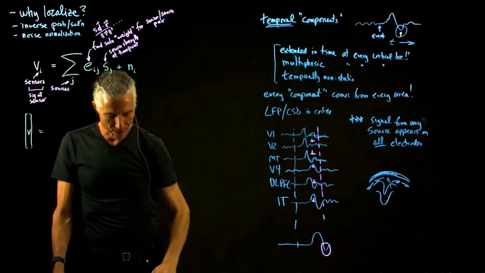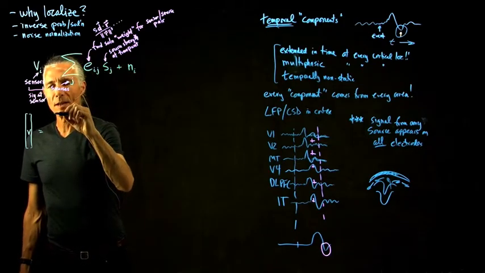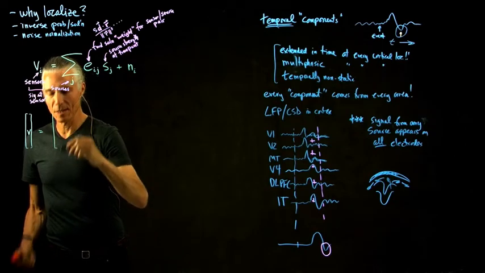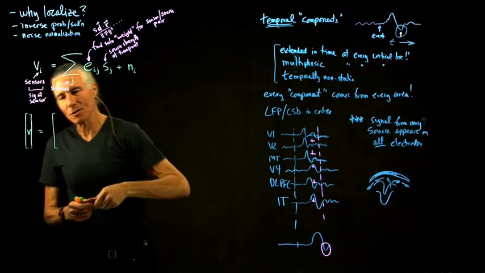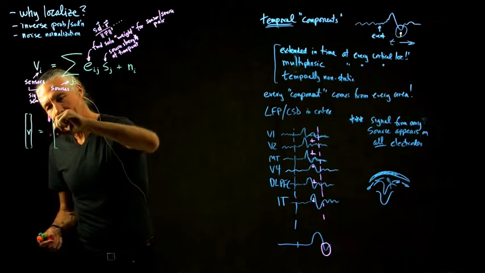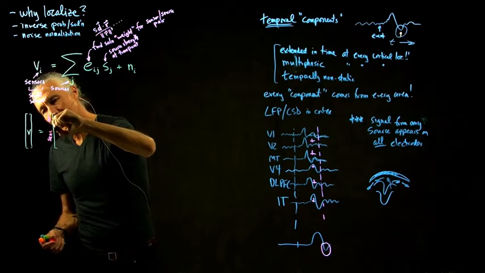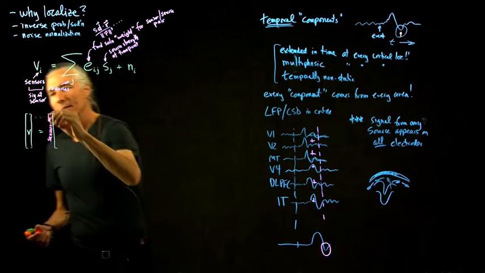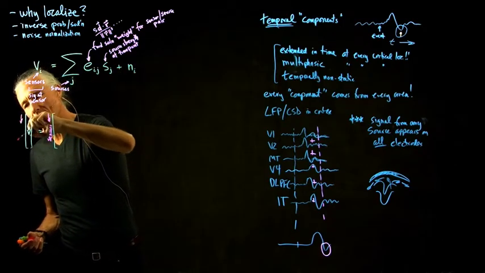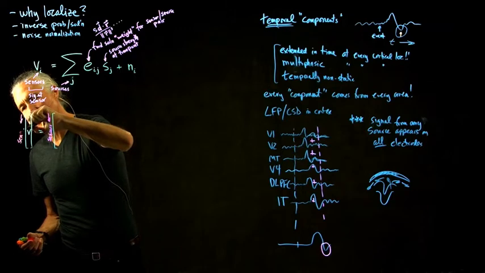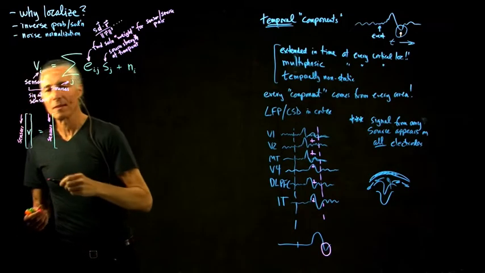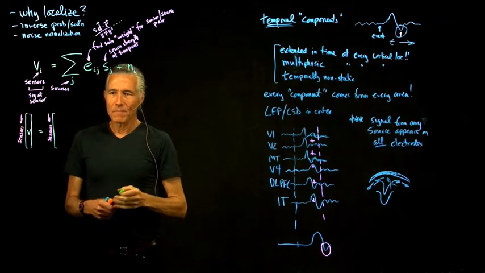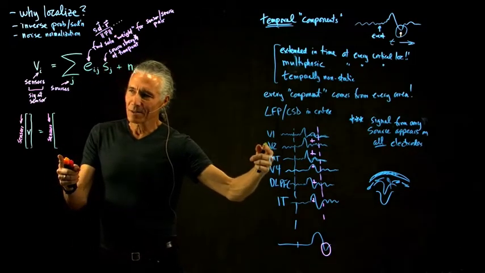And so if you write a matrix multiply, we're going to have our forward solution. And our forward solution is going to have sensors going in this direction. So we don't have too many sensors. This is sensors going in this direction too. So that means just however many electrodes we have. And then the matrix is going to be really long this way.